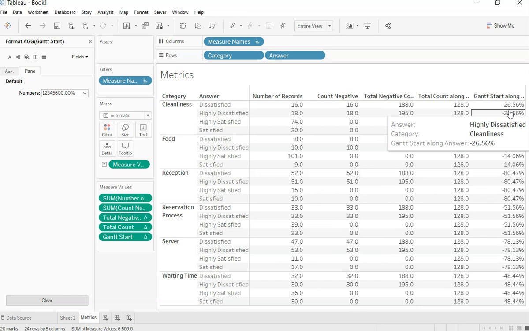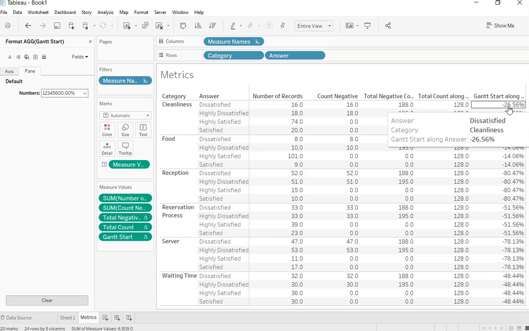Now what we need to do is figure out the position. So this is the position where the highly dissatisfied will be present. But what will be the position of dissatisfied, then satisfied, then highly satisfied? So let's figure that out. To do that, one thing we can do is first of all put them into the right order.